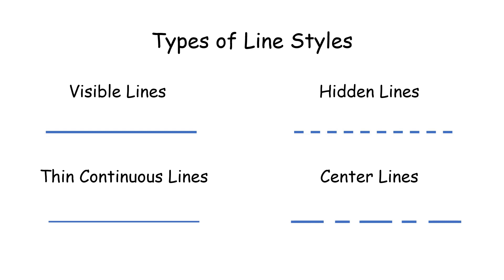So let's say there's a cube over here. This edge or outline is visible so it's a visible line. This is a hidden edge or outline so it's a hidden line.